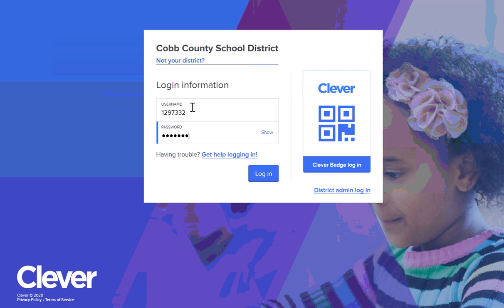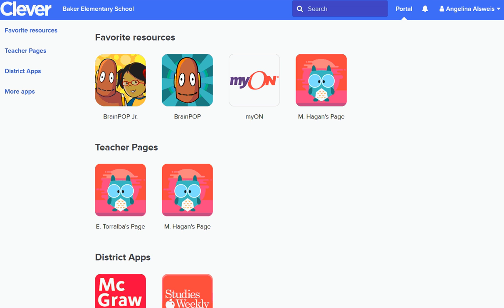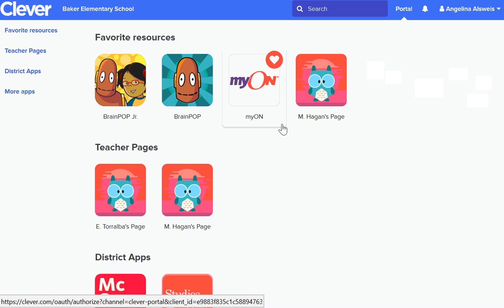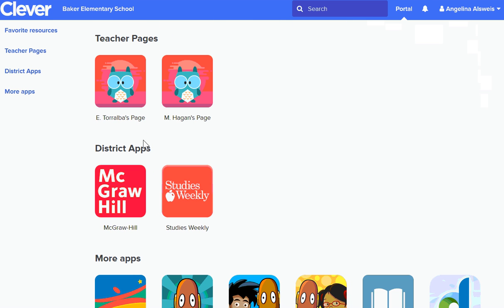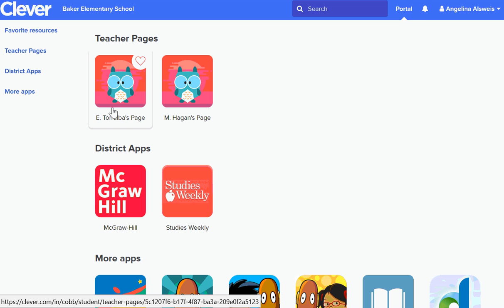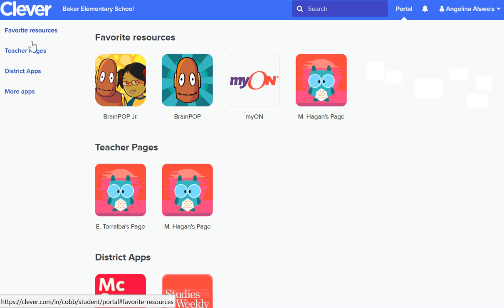Once you enter both your username and password, you click on login, and that will bring you to a page that is designed for you to use. At the top, you are going to have multiple resources provided by the county, such as BrainPop Junior, BrainPop, Mayan. If you have other teachers and that teacher has created assignments for you, then you will have those assignments also display on that screen. As you can see, everyone is going to have a folder from me with your assignment in here. You will have extra math. Now, for the rest of the third graders, you will have your teacher's name, and then you will have extra math as one of your resources to utilize.